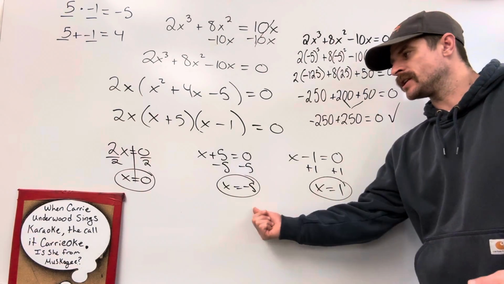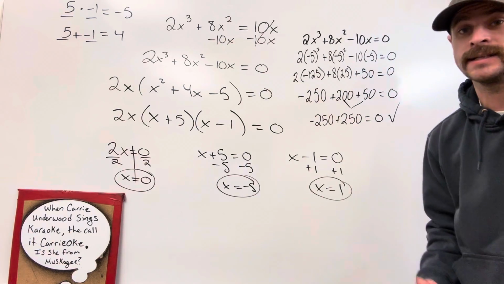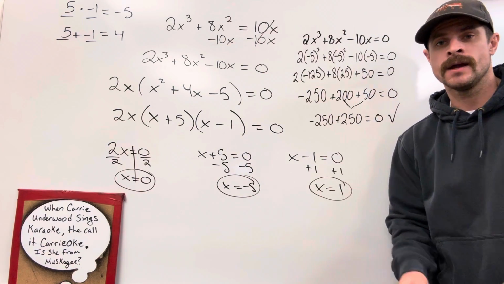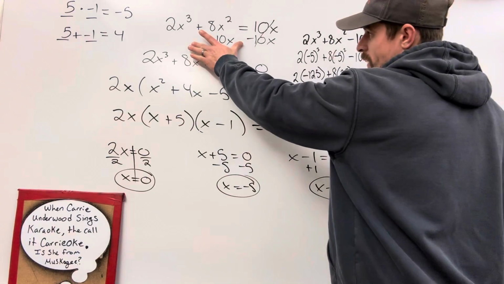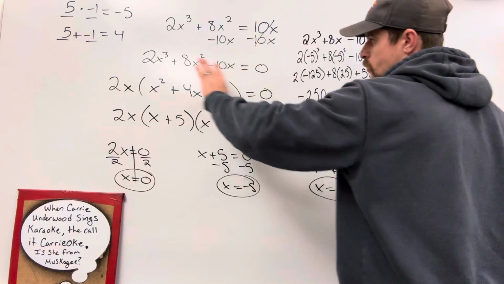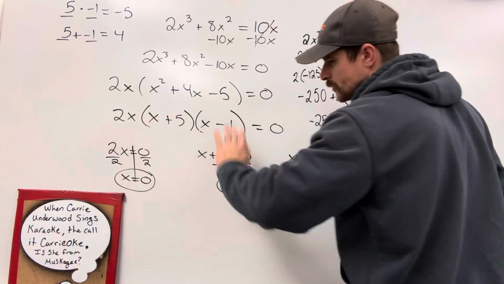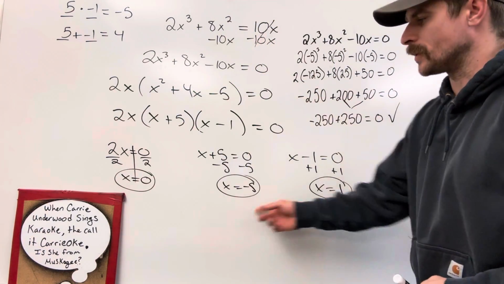So we're good here, and then you can plug 0 in at the end and double check and make sure that one works as well. But this is how we would solve an equation like this one that was originally given, set it equal to 0, and start factoring all the way out, and you'll get your 3 roots by the end.